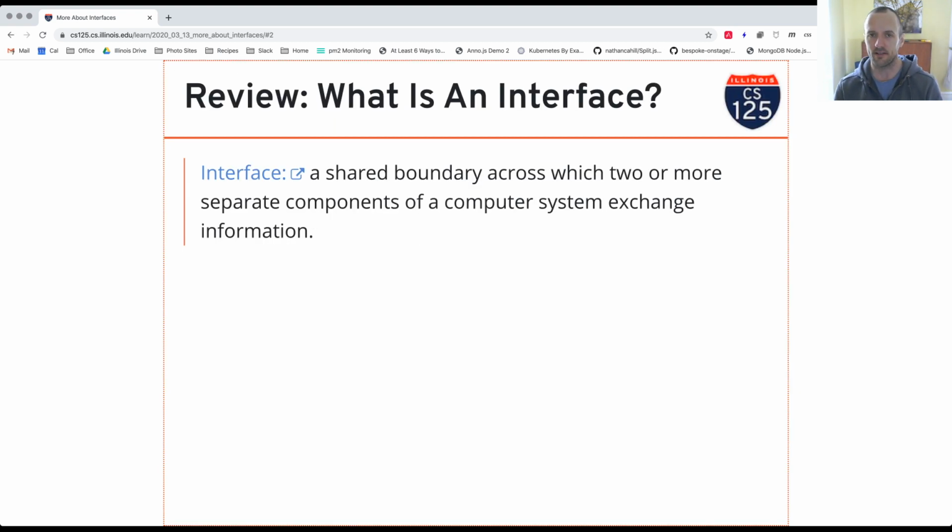So, again, an interface is the shared boundary between two parts of a system. And one of the reasons I like to talk about interfaces is because it's such an important idea that comes up all over the place in other parts of computer science, not just in a specific programming language context, but when you design larger systems, when you're working in teams. A lot of what we do as computer scientists, particularly when we're working on things that other people are going to use, and most of the high impact things that you do are things that other people will use, we think about interfaces. We think about how is somebody else going to use my app, for example.